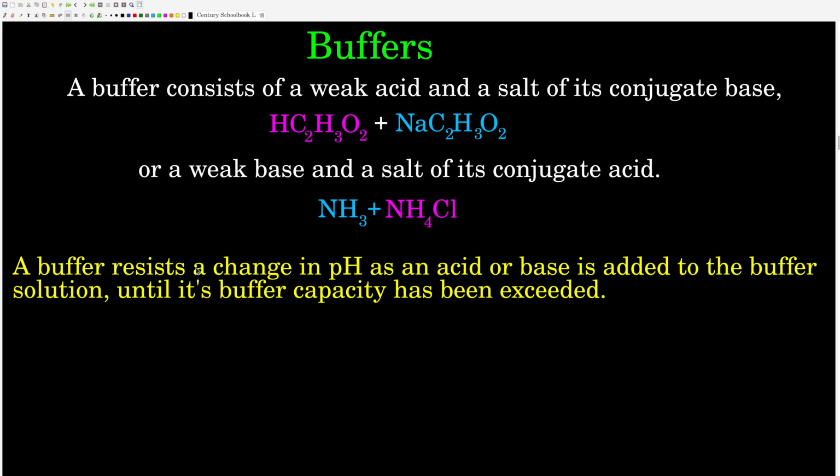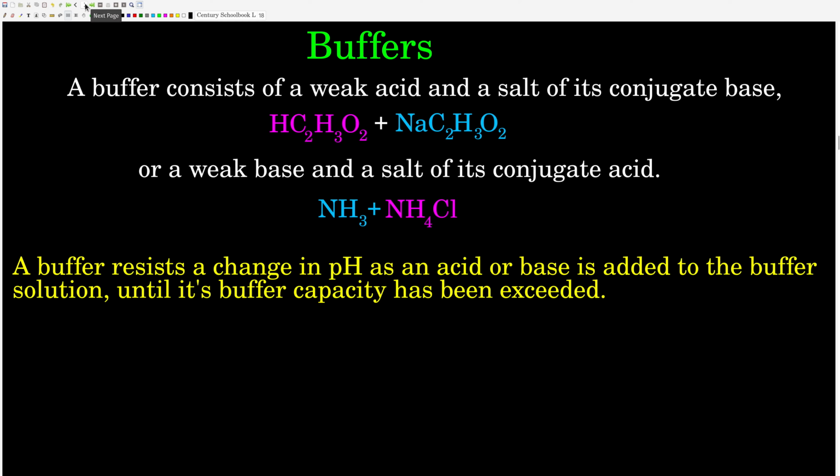So what a pH buffer does, and buffers are really useful solutions. For example, your blood in your body is a buffer system. If it weren't, we'd have a hard time surviving. So what a buffer does is it resists a change in pH when an acid or a base is added to that buffer solution up to a point. That point is called its buffer capacity, which we'll investigate in just a minute here. But once we exceed the buffer capacity, it's not a buffer solution anymore. Basically, we've used up all of either the weak acid or its conjugate base.